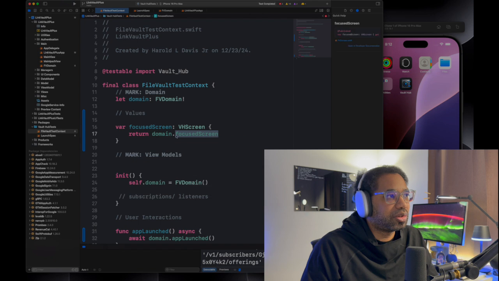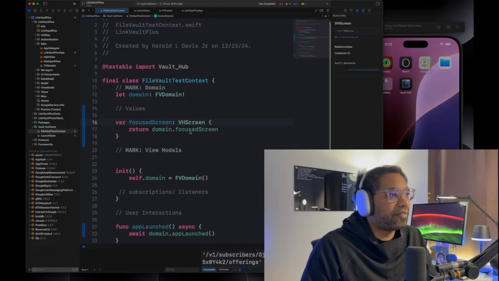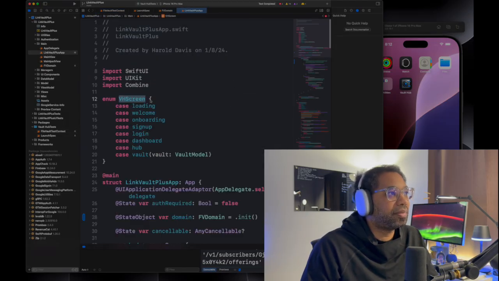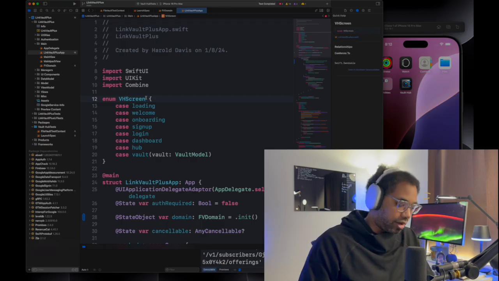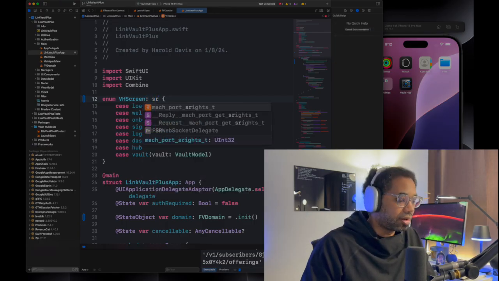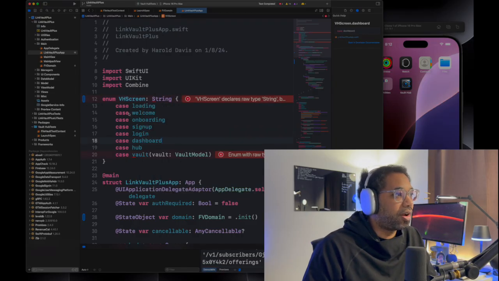What you'll want to do for now is go into this enum. We're going to make it inherit from string. Okay, and so the raw values of these things.